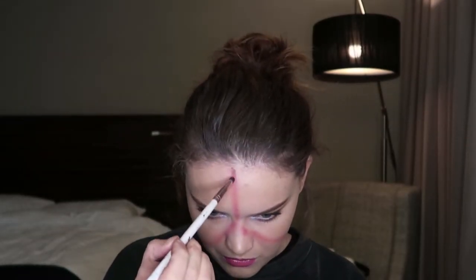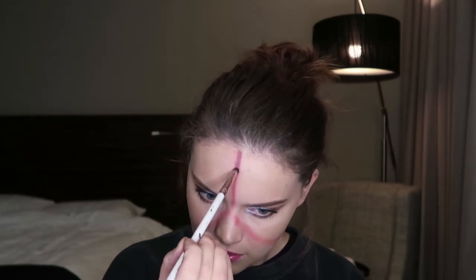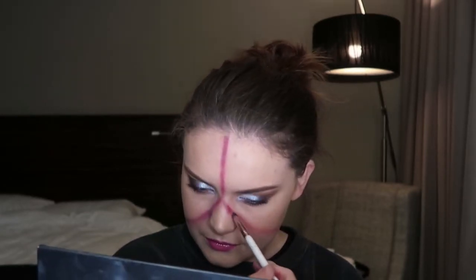I'm then going to go in with a slightly darker red. For this palette, it's Inferno here. It's not that much darker, but it just adds a bit more redness to it. Okay, then I'm going to go in with more of a purple type color. I'm going to take the shade Reckless, which is quite a dark purple shade, on a pencil brush this time. I'm going to deepen up the raw sections of that red that I did before. Then taking my concealer brush I used earlier, not with any extra product on, whatever's left on there, I'm just going to blend out the edges so it looks a bit more faded into the skin.